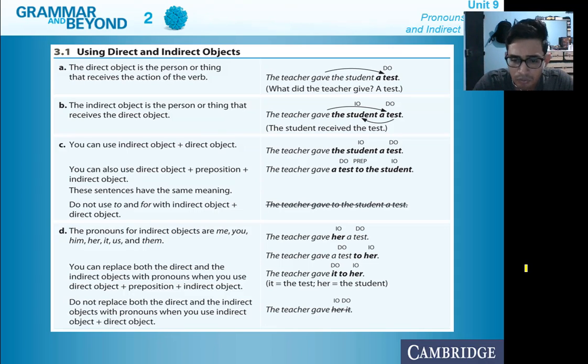Okay? We never say the teacher gave her it. That's why, if we say direct object, indirect object, we can actually use the two pronouns. But if we use the formula IO plus DO, we cannot use the two pronouns. Okay? Pay attention to that. Okay, in here, we can use the two pronouns. In this formula, we cannot use the two pronouns. Okay? So basically, that's it.